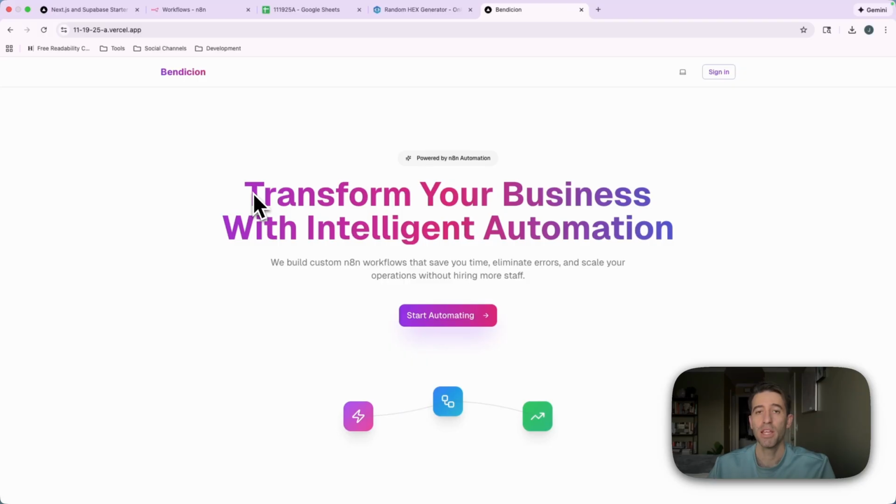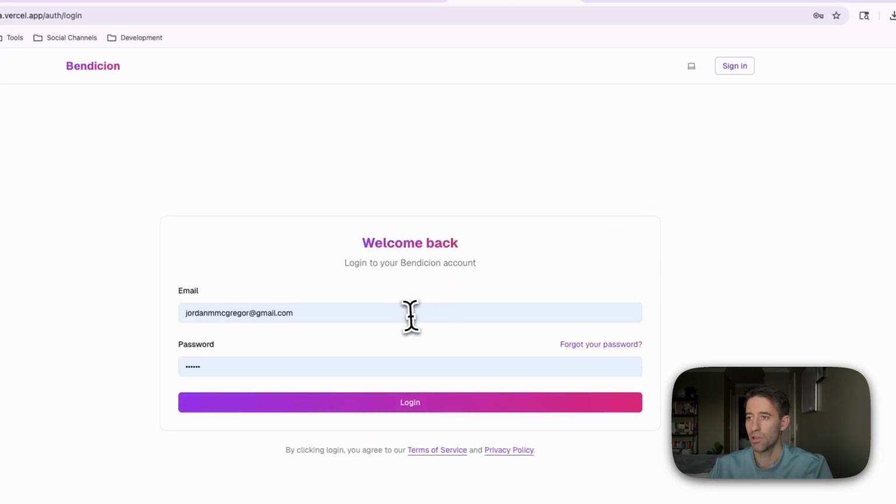Let's go. By the end of this video, you're going to have everything that you need to make a website exactly like this for your company that allows your clients to log in and trigger the workflows that you built for them when uploading a PDF or another image that they're going to process, such as an invoice or a receipt. I'll show you what it'll look like.